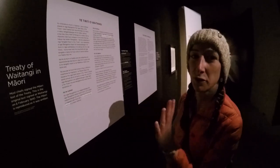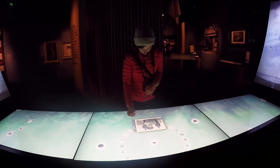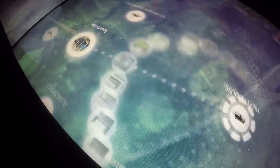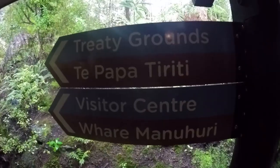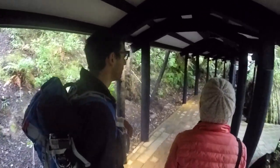These are all the different translations of the Treaty of Waitangi. There are really heaps of different exhibitions around us and a lot of them are interactive. There is a massive table in the middle where you can click through the whole story of Waitangi, and this is in the middle of the document room where there are basically the signatures of so many Maori chiefs to the Treaty of Waitangi.